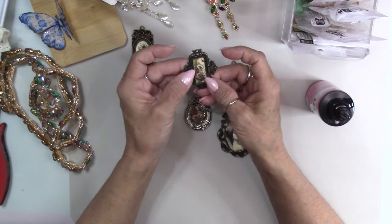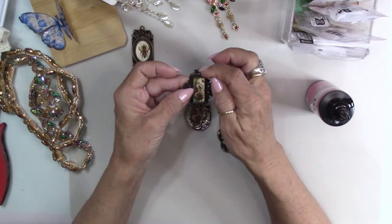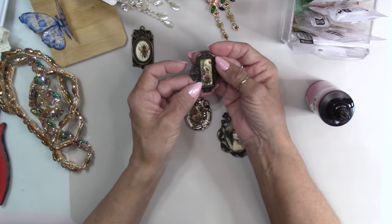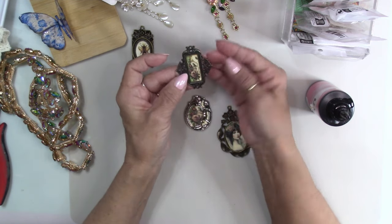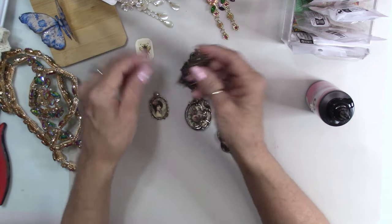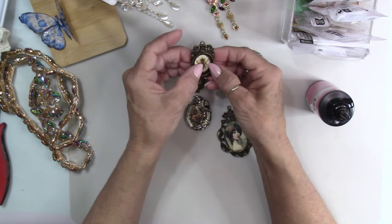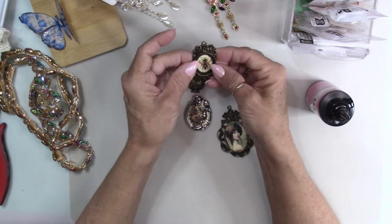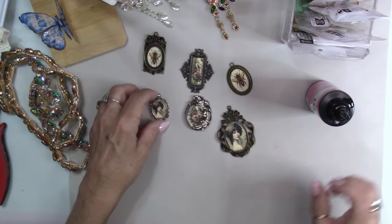And then I may later add to the tops of these some of my little ball chains to just turn them into purse charms for the sake of the video. But yeah, they're just beautiful, and they make the prettiest little gifts and what have you. And then I also cut out a couple of my little bumblebees, because I wanted to do something with bumblebees, and I thought the color of these is really nice for these golden bumblebees that I have. So yeah, I did that too.